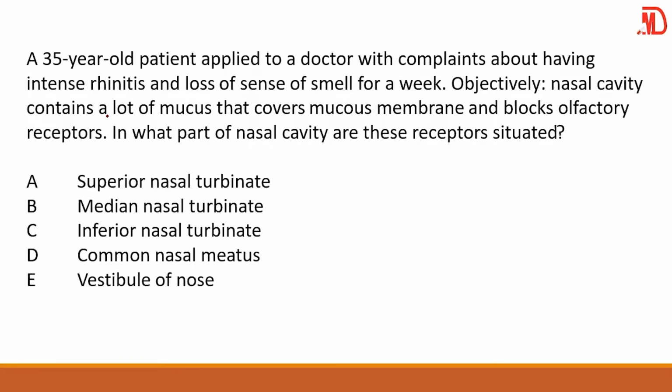A 35-year-old patient applied to a doctor with complaints about having an intense rhinitis, that's like runny nose, and loss of sense of smell for a week. Now they are saying that one of the signs and symptoms of COVID-19 is loss of smell. So the question now is, where can you find the receptor for this sense perception? The name of the receptor is called the olfactory receptor.